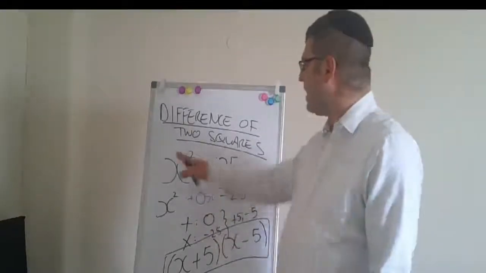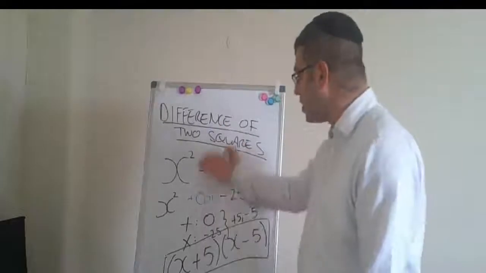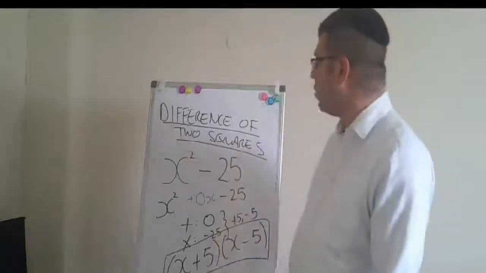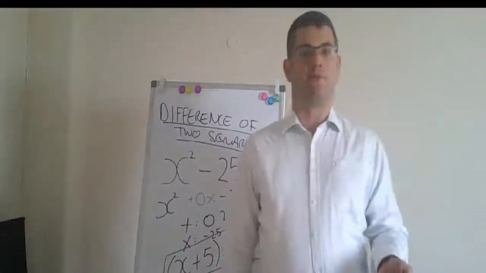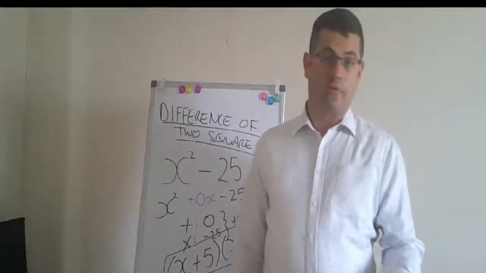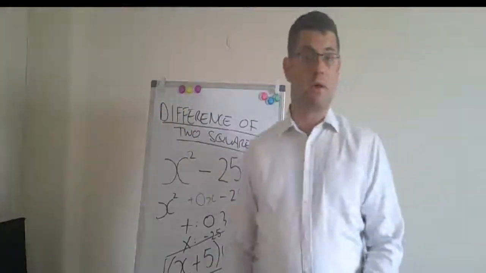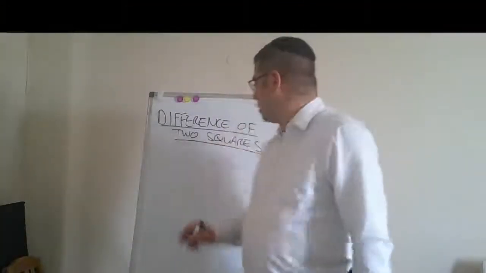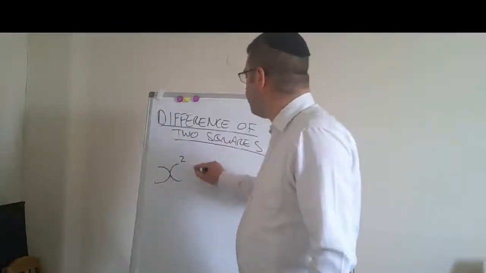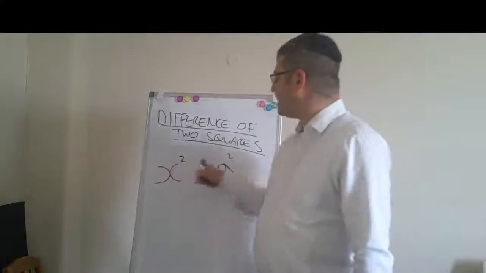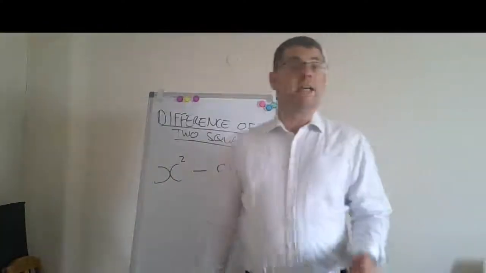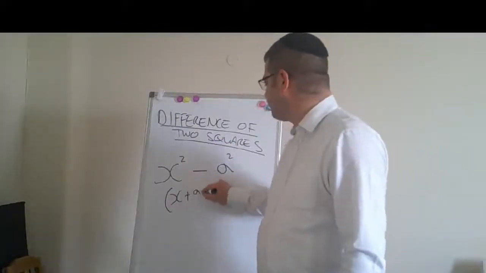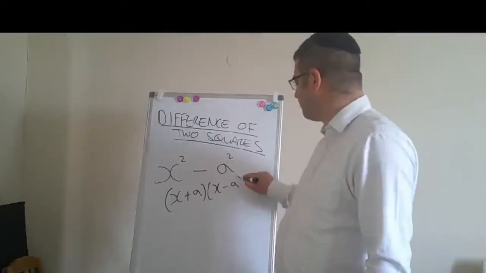So what we can see is when you have this case known as the difference of two squares, you don't actually have to go through this process. I just did that to show you why it works. It's actually far easier than that. When it's x squared minus a square number, all you have to do is square root the number on the end, which is 5, and then stick it with a plus and stick it with a minus, with an x, and you're done. So we say if you've got x squared minus a squared, x squared, missing middle term with a minus, and a squared, just any number squared, the factorisation becomes x plus a, x minus a.